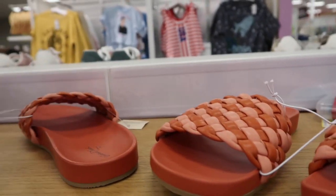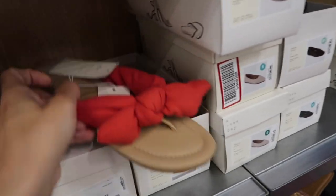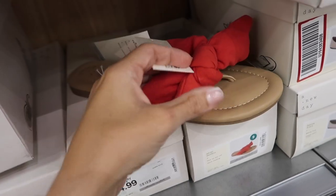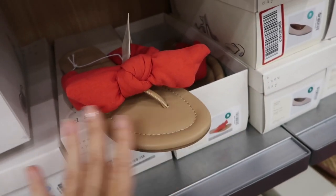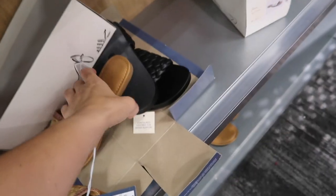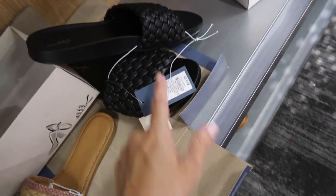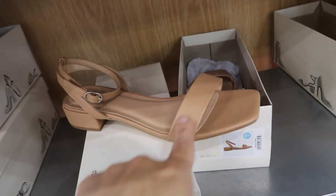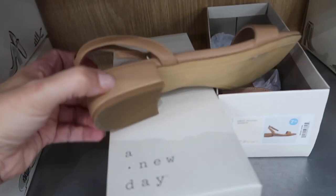Also seeing the little bow flip flops in red canvas — $24.99, in all different colors and fabrics. The slides in the black are $19.99. Here's a really good new little slide — perfect everyday sample — with the one band, square toe, little ankle strap, and just enough of a heel.